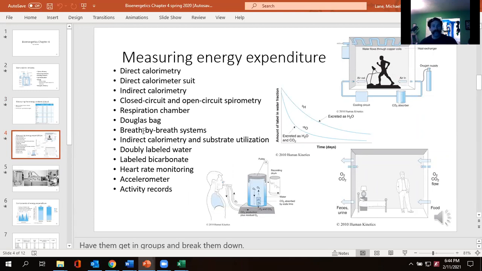Now we're up to more systems like breath by breath, where you can do it more rapidly. You can also give people doubly labeled water, which is just instead of hydrogen, where it's only a proton, it's hydrogen that also has a neutron. And since it's a little bit heavier, you can actually measure that through your analysis as to how much they're turning over. And then same thing with bicarbonate, along with obviously things like heart rate monitors, accelerometers, and just looking at activity. None of these are perfect. All of them are going to have their issues. Direct calorimetry is obviously going to be much better on average with accuracy and giving us a really good breakdown of how many calories a person really is using. But we're still just trying to get at a good idea of how much they happen to be turning over.